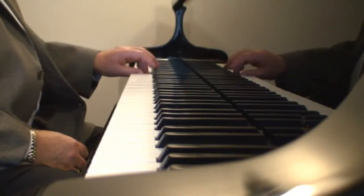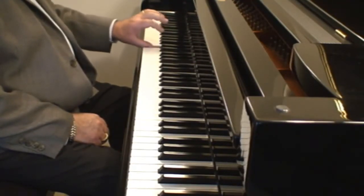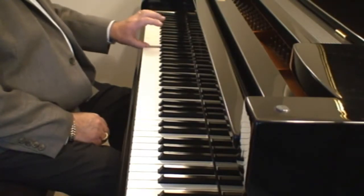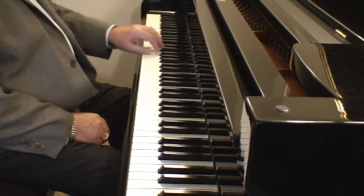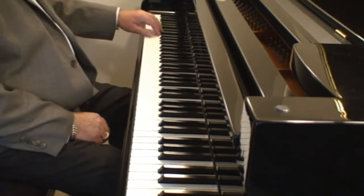Now this is a little challenge. This can be challenging rather for little hands and young students because their fourth finger is their weakest one, and we're going to have a lot of pressure going back into the knuckle as it lands on that note. But that's part of the reason why I like to study. It helps strengthen the fingers, and especially the weak fingers, the fourth finger in either hand.